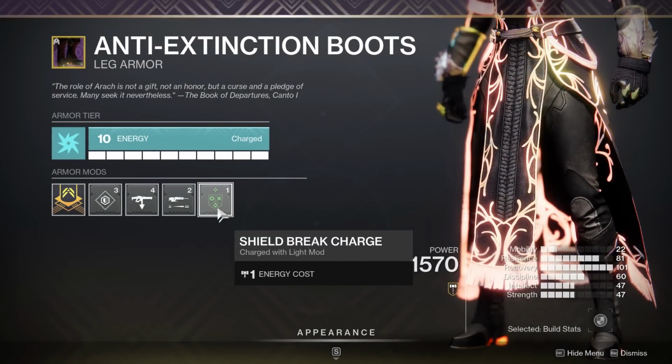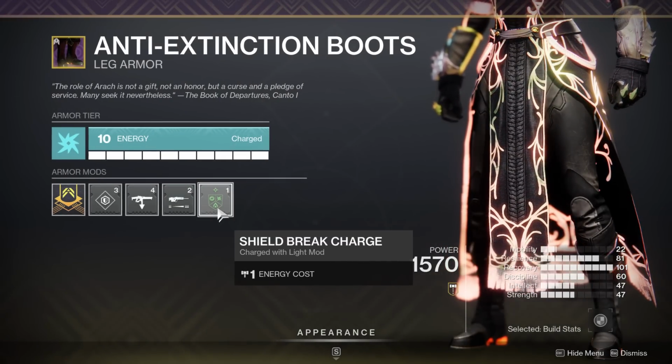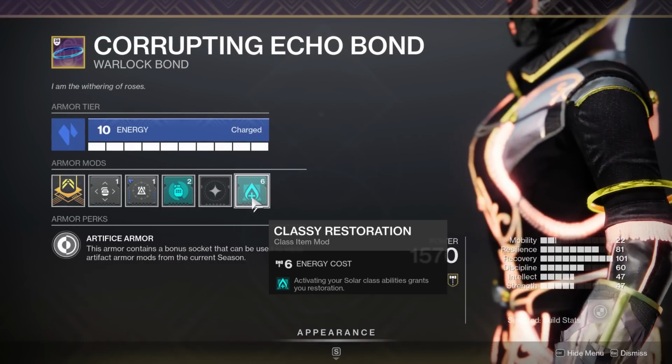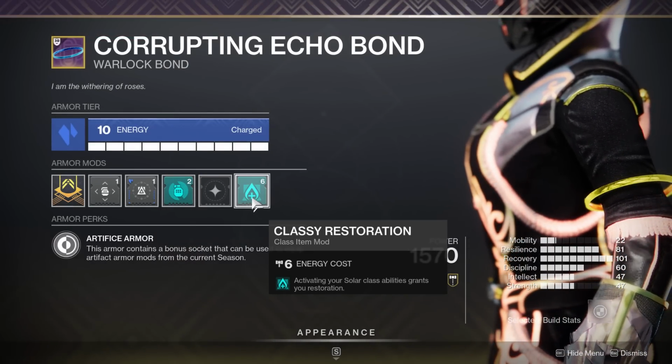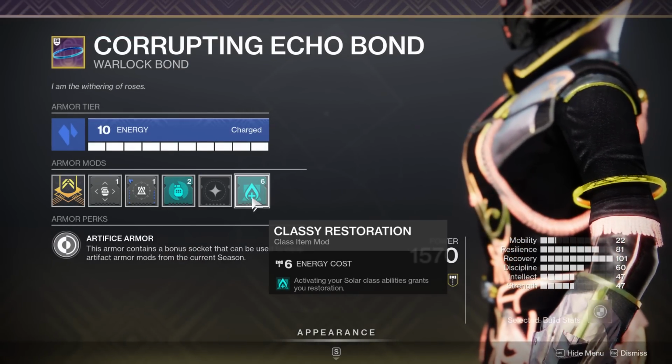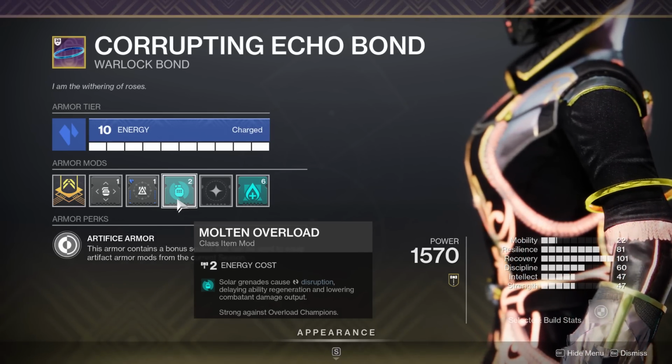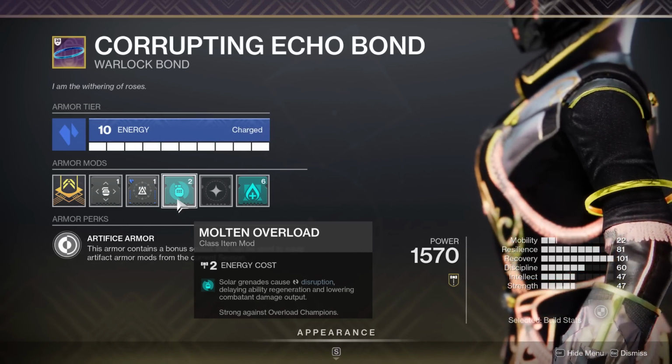We also have Shield Break Charge, really easy way to get charged with light, especially in something with match game. And we end things off with Classy Restoration, of course, but also Molten Overload, where your grenades will stun overload champions. Great idea you should consider as well if you're running Solar.